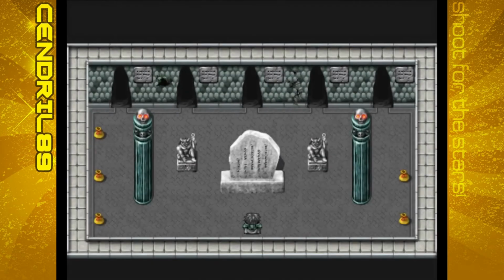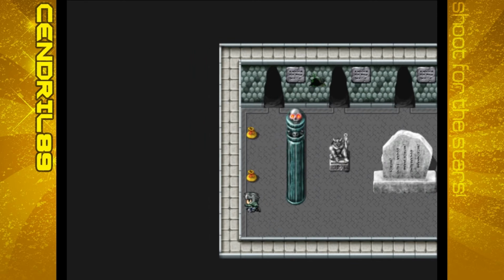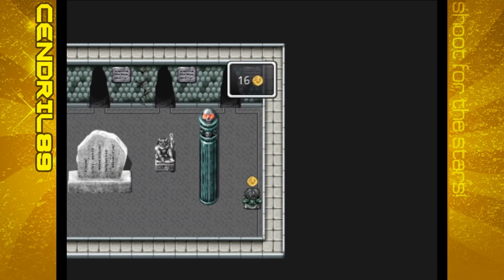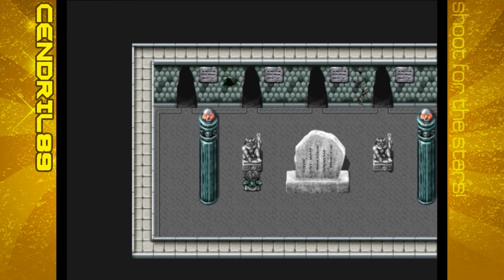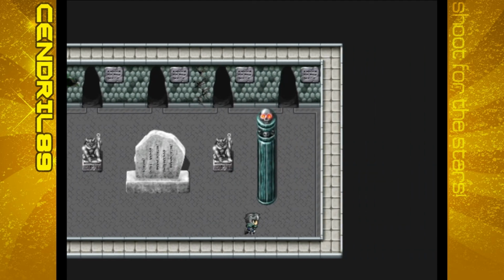This door? Okay. It continues. 1, 2, 4, 8, 16. Again, it's doubling every time. There. I like there's no random encounters here. That's nice.